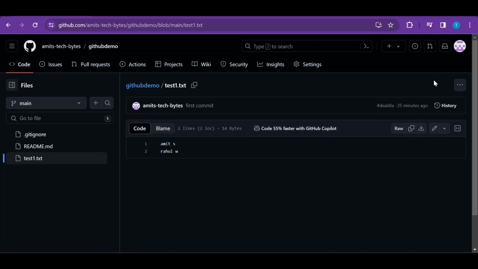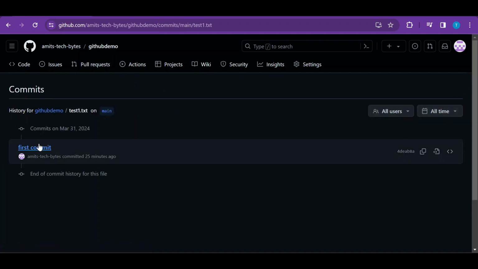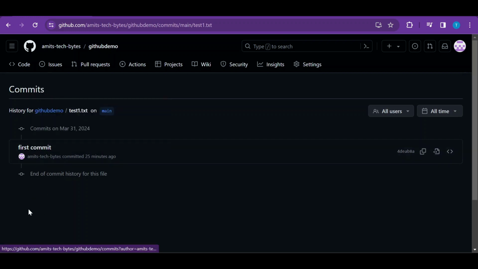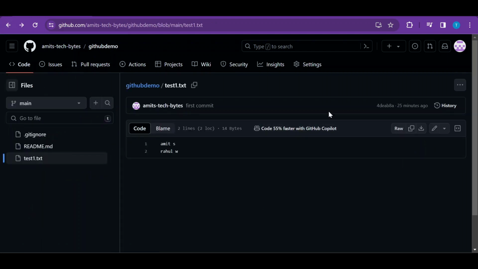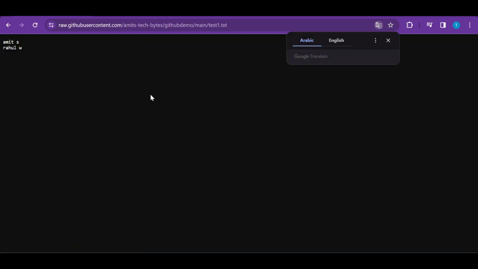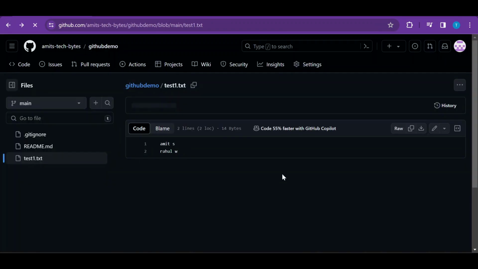If you want to see the history, you can click on this icon, and then you are able to see who has made changes to the file. You can see all the commits that have happened to this particular file. So a lot of options are available on the GitHub UI. History is there, you can modify from here, you can even download the file. You can also see a raw version of this, which opens automatically in a separate tab. So like this, you can see a lot of options.